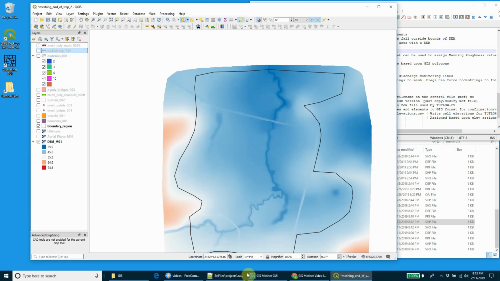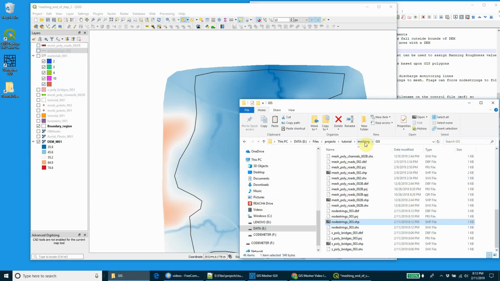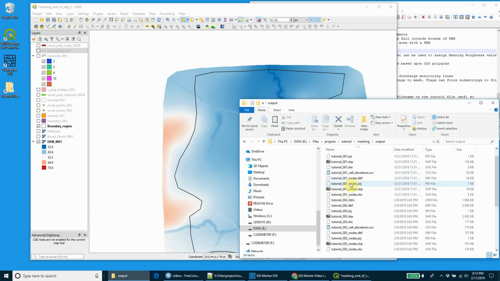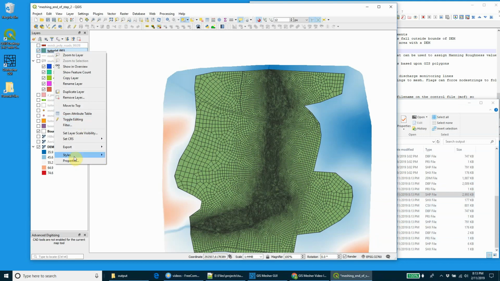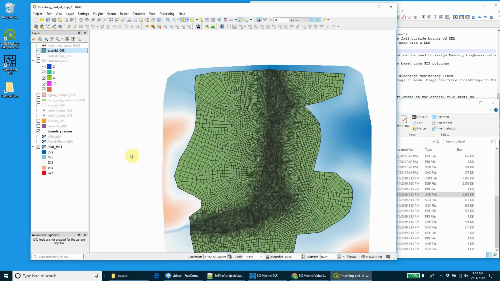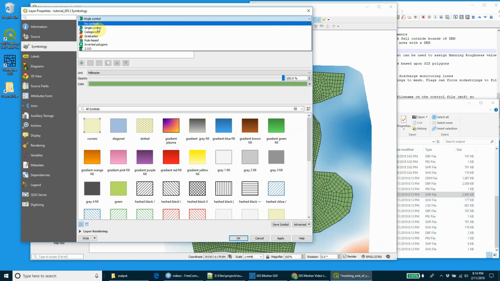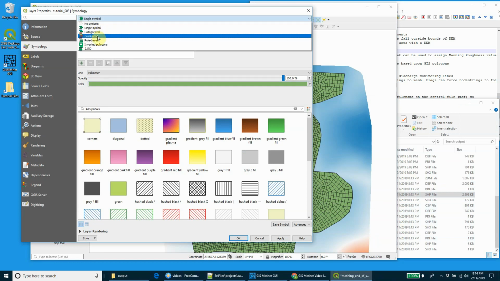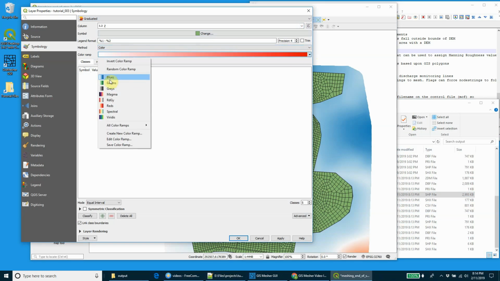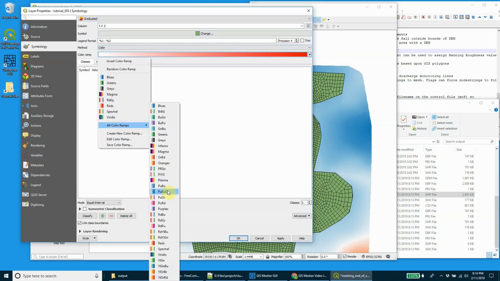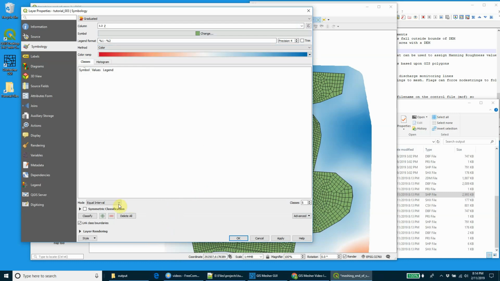And now we can go and check out the results. So if we go to our output folder and we find tutorial 3 and we bring it in, go to properties, and I'm going to say let's look at the elevation. So we're going to do a graduated color ramp Z, and I'm going to do my favorite red blue, and I'm going to classify those.